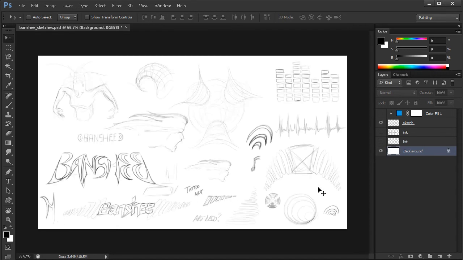I'm going to go ahead and run up here to the sketches. According to Irish lore, there's this fairy or female that screams, so I'm thinking in terms of sound waves and other things that we can somehow visualize to incorporate into this logo. Obviously, you can see some of these sketches where I've played with just having a literal female in a wailing or screaming position. That is one possible direction that we could go, and that's the literal take on the word.